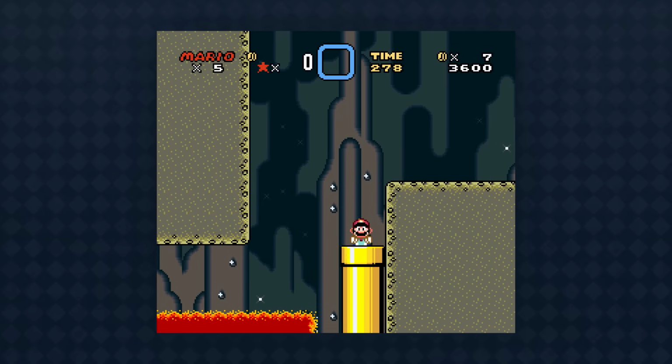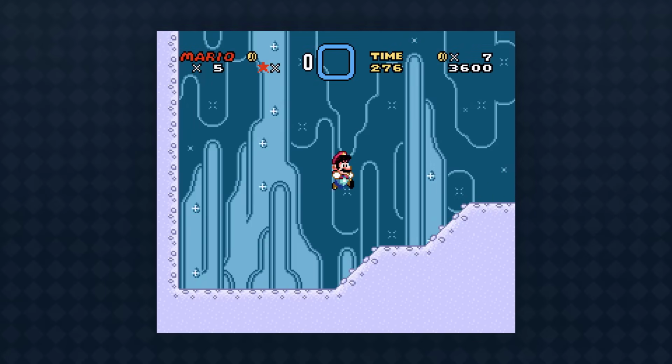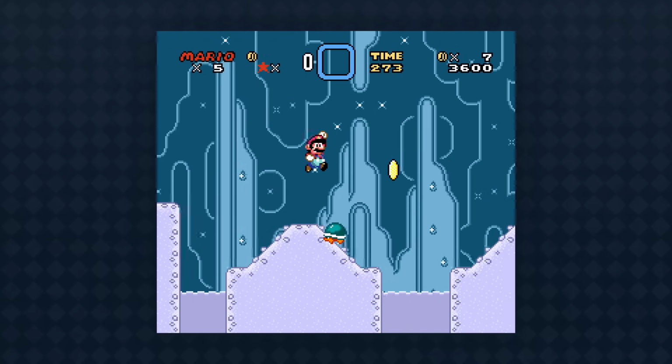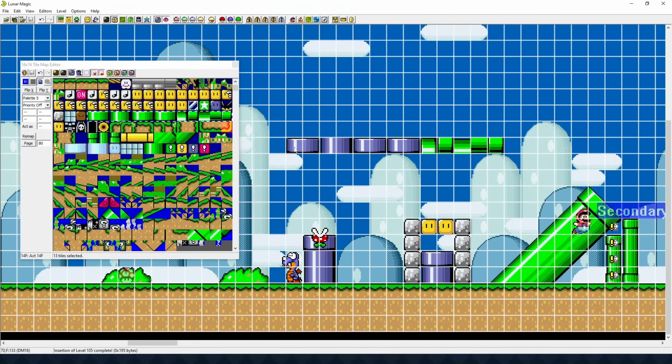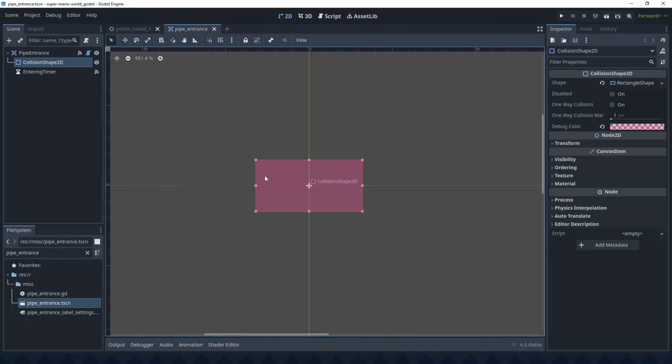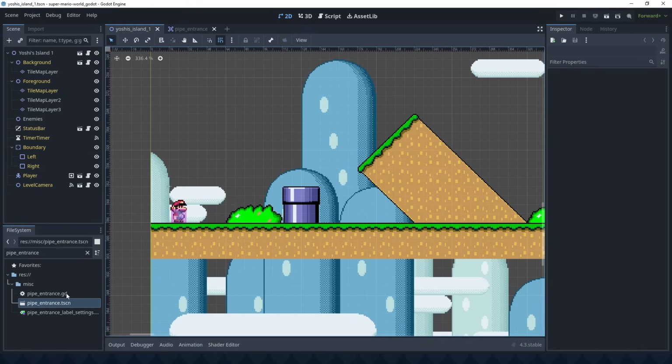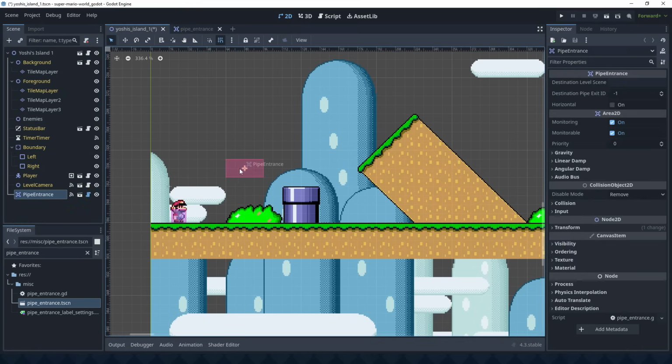This wouldn't be a true plumber platformer without going into pipes and popping up somewhere completely different. Let's start with that first part. In Super Mario World, pipes are just solid foreground tiles, and pipes that Mario can enter are separate tiles. In Godot, instead of implementing them as blocks, or even as entire pipe scenes with their own graphics and collision, I'm just gonna make a pipe entrance area that I can put on top of anything.